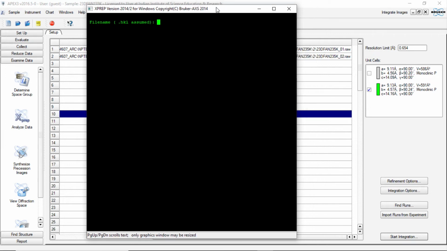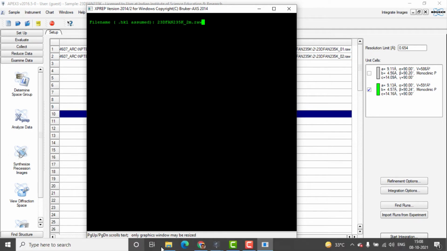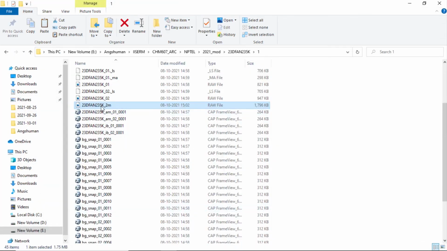File name is 23DFAN 235K underscore 2M.raw. So this is the file name it is supposed to read, because this is the file which we copied. This is the 23DFAN difluoroaniline 235K underscore 2M.raw.